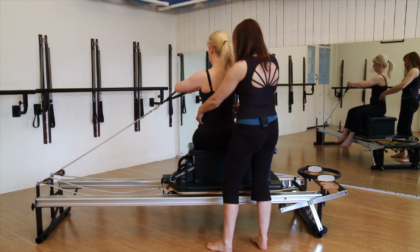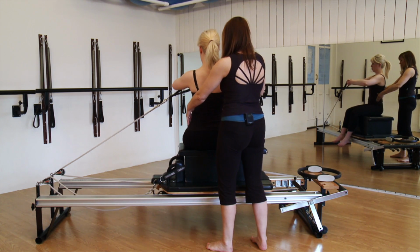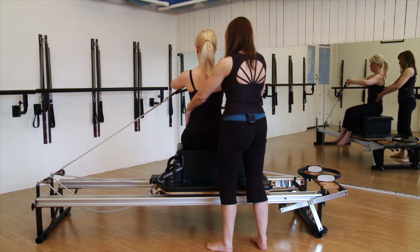Now I'm going to put my hands between the rib cage and the rim of her pelvis here, just to make sure that the waist is long and even on both sides. So stretch up, spiral your head up to the ceiling as you rotate. And then gently come back to the center.